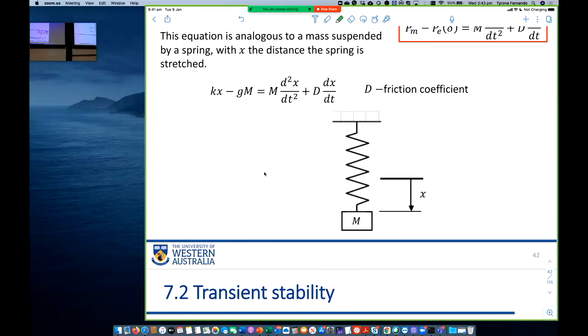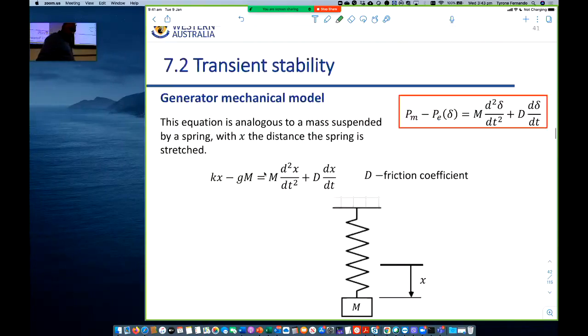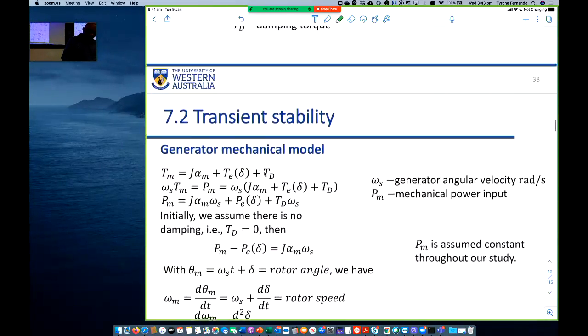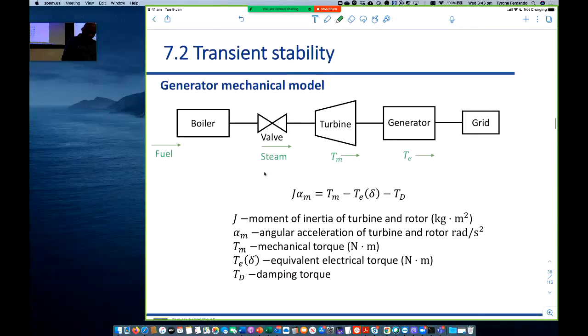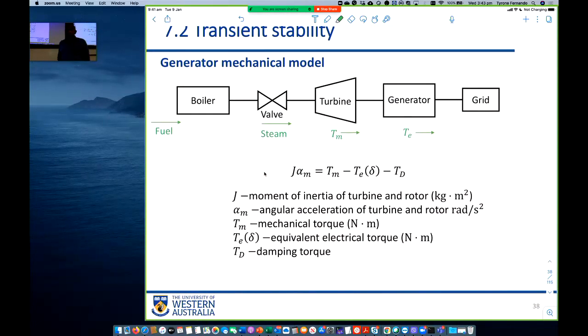That constant times the friction times the velocity dx dt should be on the left hand side because that's a force as well. Yeah, so you have Newton's law, mass times acceleration is the unbalanced force. So the swing equation that we are looking at is essentially like a spring mass system. Mass times acceleration is equal to the unbalanced torque minus the friction.